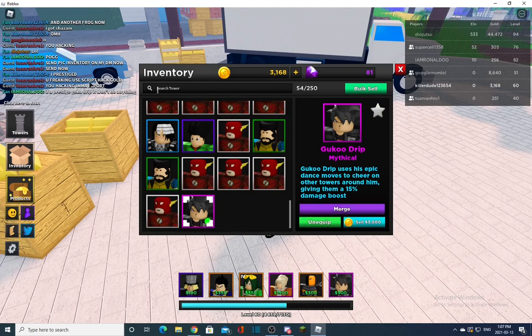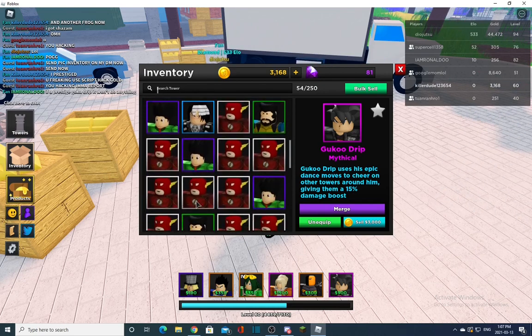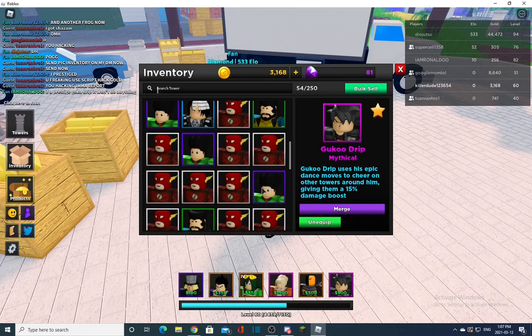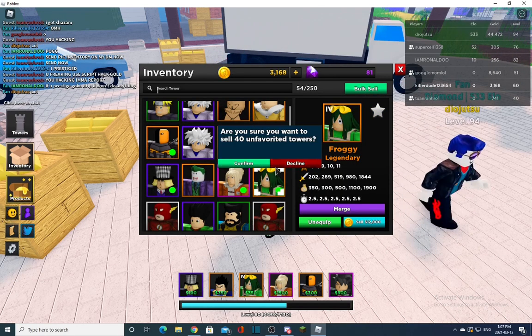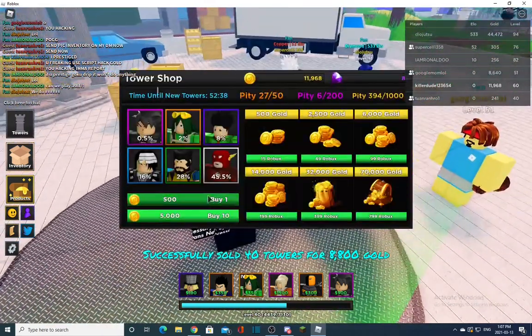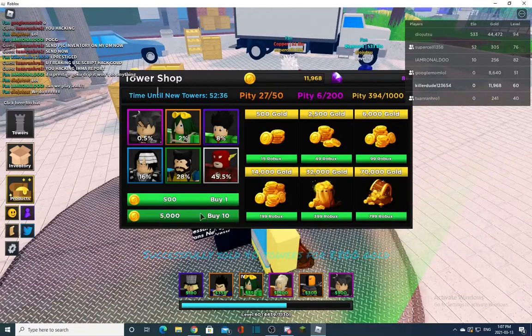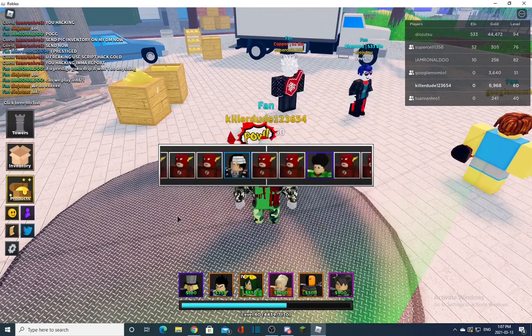Oh, if you prestige... Oh, alright, okay, gotcha. I didn't prestige him, though, because, yeah. I'll favorite him. I think we're all good. And I'll bulk sell. Yeah, nice. Sold 40 towers, got 11k now. Okay, might as well do some more spins. Might be able to get another froggy, I think.